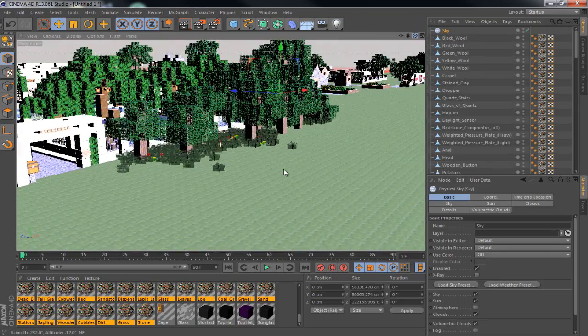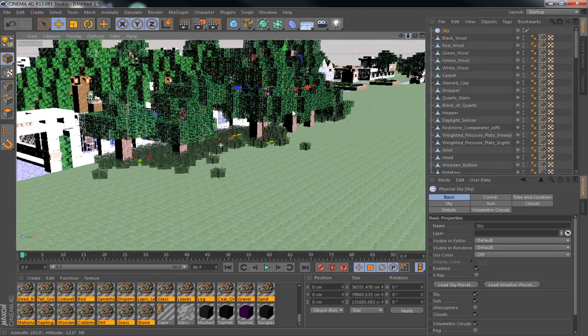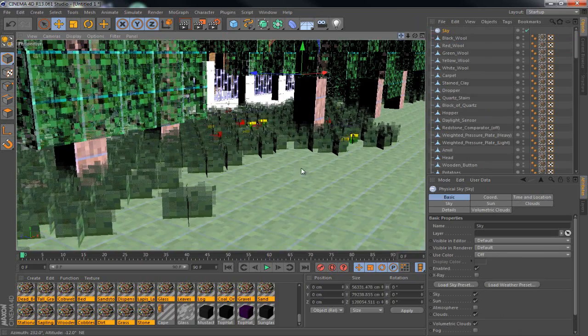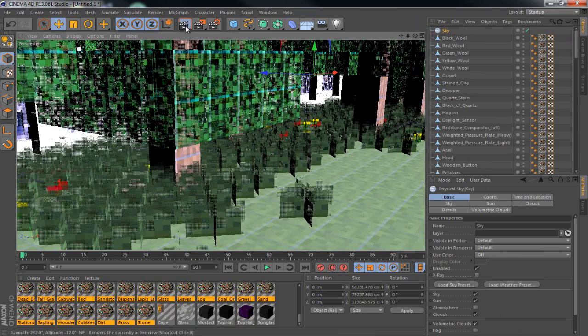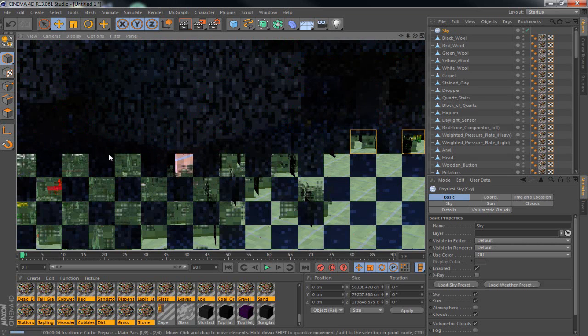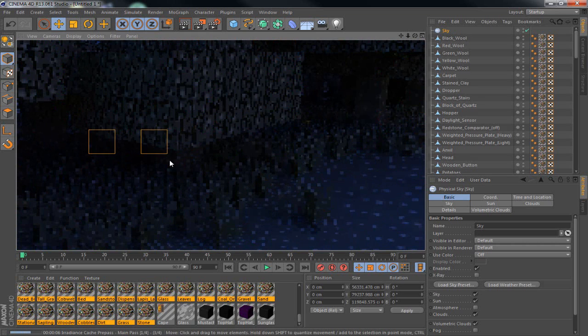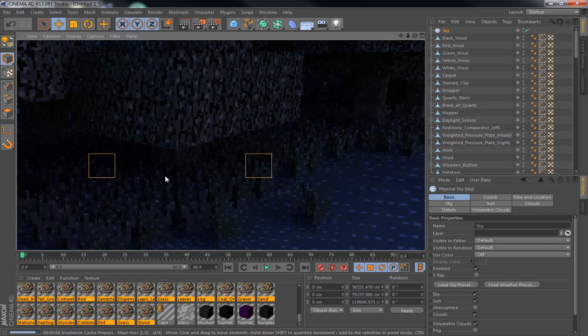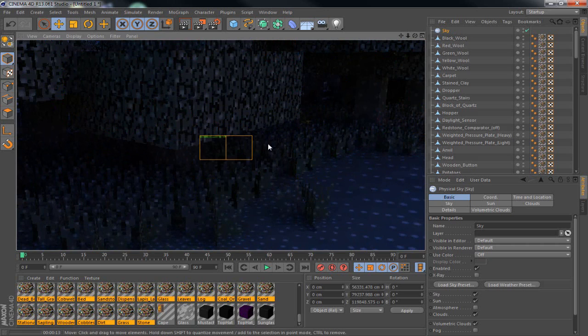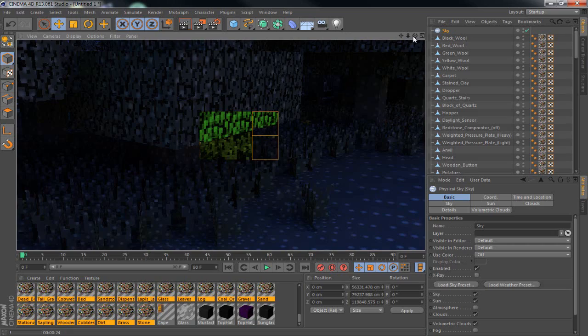So if we come up closely here, hopefully it'll show a little bit of lighting. If we render it here, it will take a lot longer to render since it has to show the shading and everything around, which makes it longer to render out. But it should have the shadowing, and that's pretty much all you have to do with the sky.